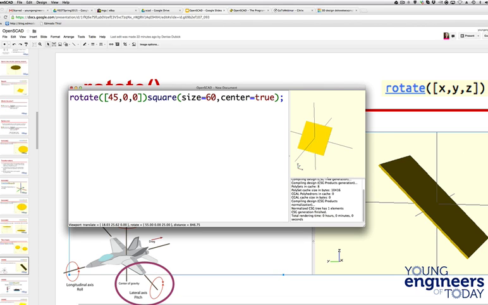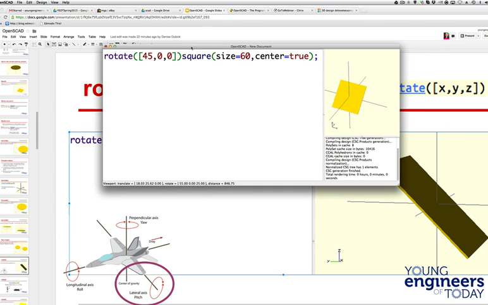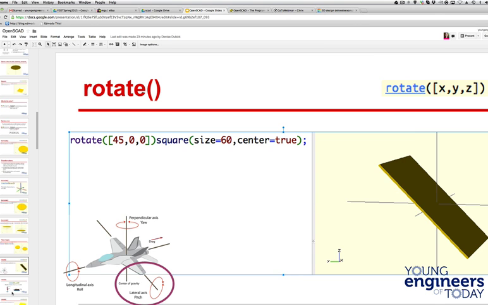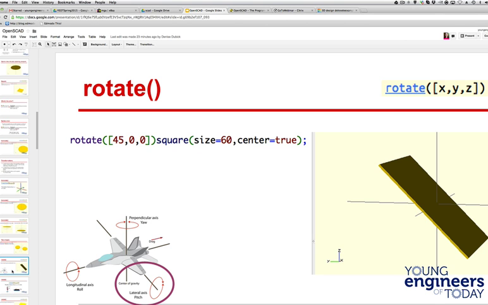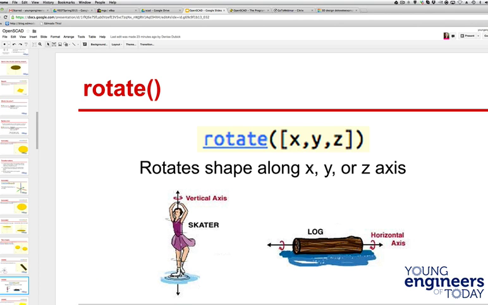All right. We're getting there. Now, if that was rotating along that square, you can also rotate in Y. This is along the vertical axis. Your log here is the x-axis.